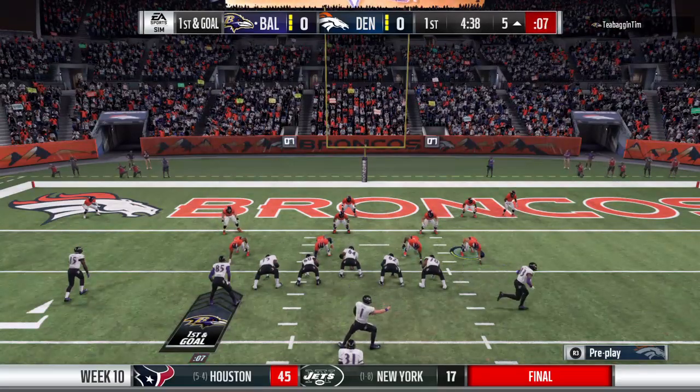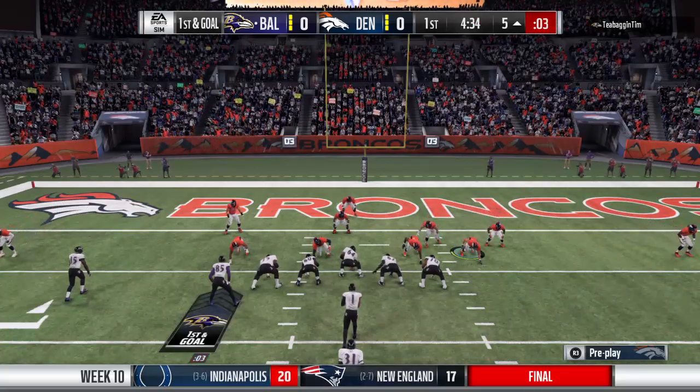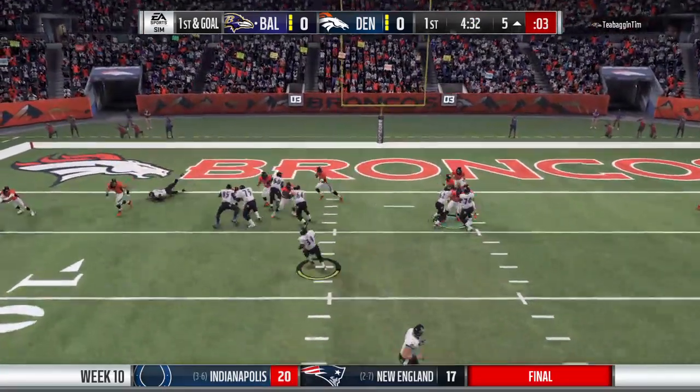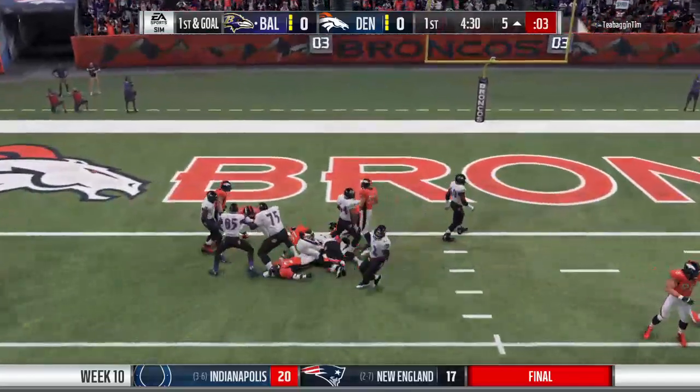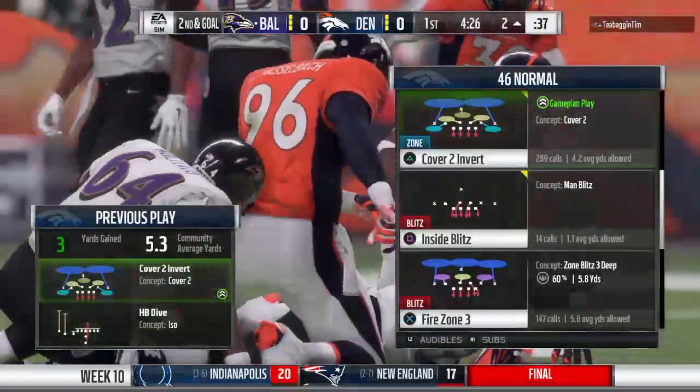They'll send one of those 2 tight ends in motion. And a give this time to the tailback. And he's going to get him about 3 yards closer. He's down to about the 2.